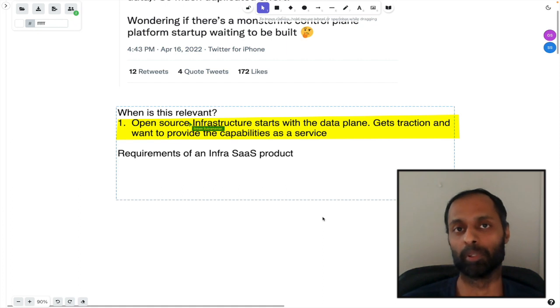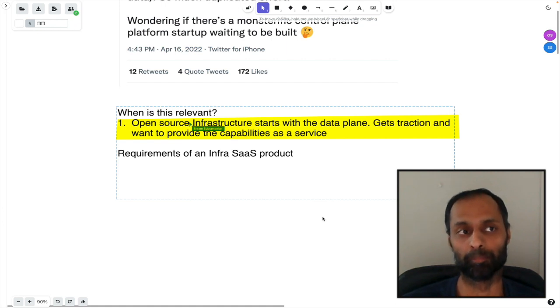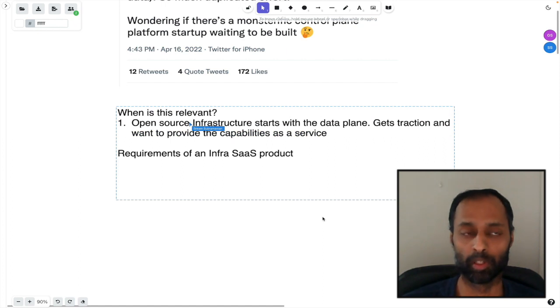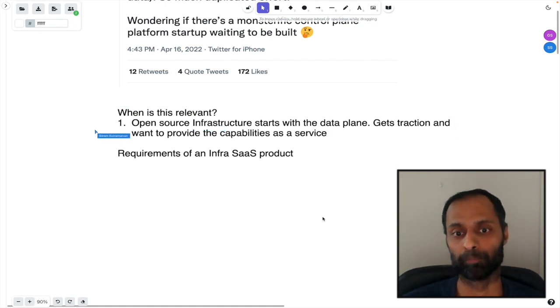For example, a database like MongoDB was really focused on providing MongoDB functionalities in the open. With Kafka, which I was part of, we built the messaging system in open source for a long time, and built a very successful community around it.